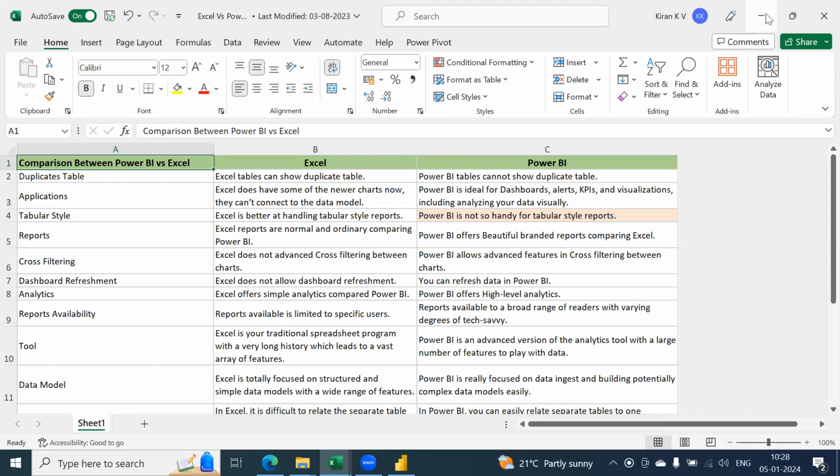But if it is Power BI, we will create a dedicated space for that. That's what we call Power BI service. In Power BI service, we place the dashboard we prepared in a particular location, and we give access to all the people who want to use the dashboard, guys. So in that case, you don't share the entire file with the data. You just share your dashboard. We can set the restrictions there. There's a major difference between Excel and Power BI. A link will be created. You just share that link with your stakeholders so they can access the dashboard.